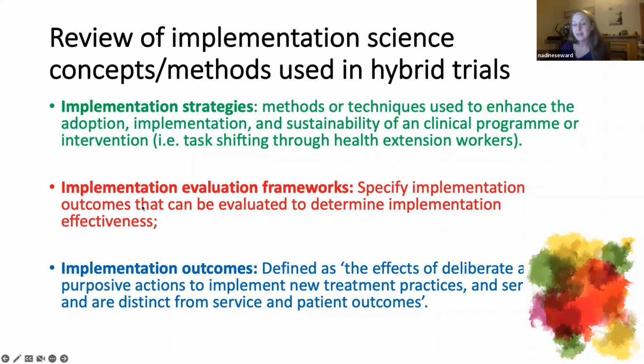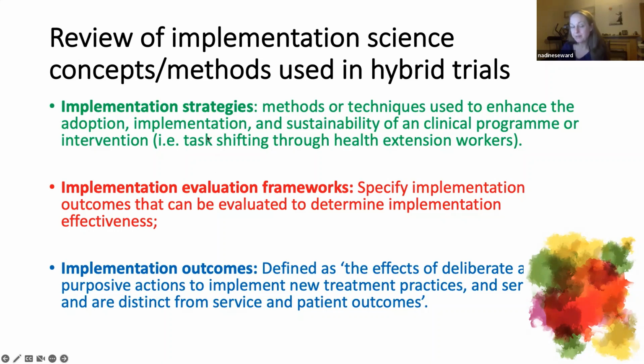Then we can move on to the evaluation frameworks, and I really like these because it helps me pick out different outcomes to evaluate the different strategies and the intervention itself. So how can we evaluate the effectiveness of task shifting? Picking different implementation outcomes to specifically address task shifting.